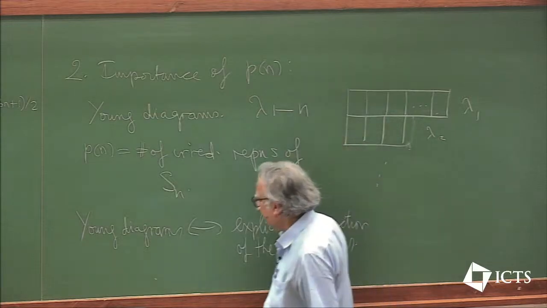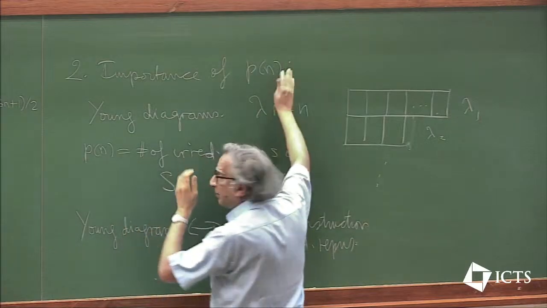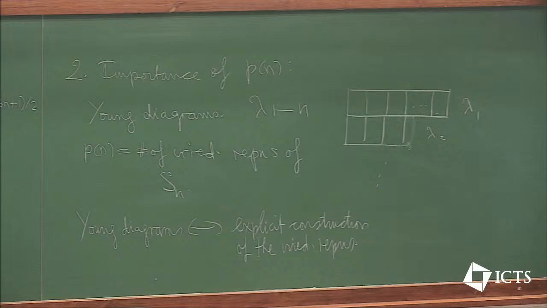For those of you who are familiar with automorphic forms, the constructions of the L functions attached to irreducible automorphic representations also rely on the symmetric group and how you decompose the Borel subgroup using a partition. So again, the partition function appears in the representation theory of GL_N as well. So this is a very important thing, and given the importance, it's rather puzzling that the asymptotic behavior of p(n) was not studied until as late as Hardy and Ramanujan, 1916. So 1918 to be precise.